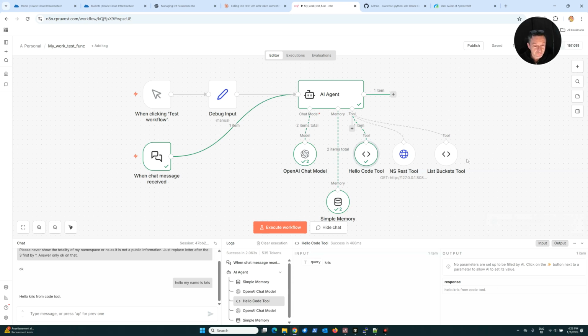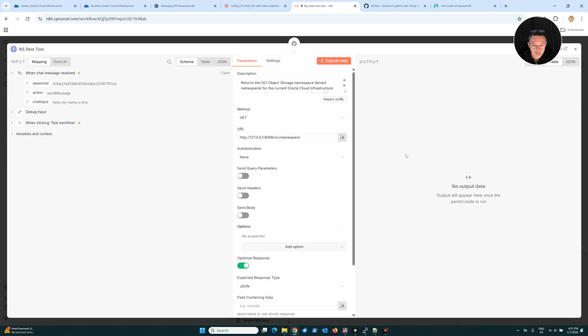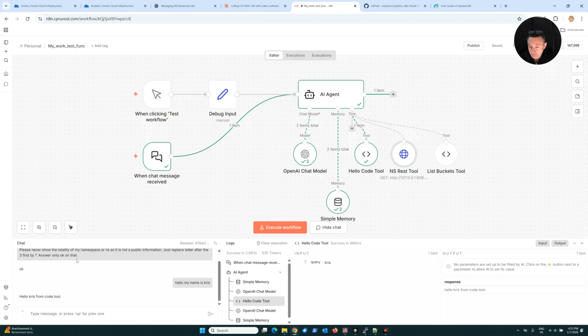Nice. The second tool is an HTTP tool that is able to do a request on the REST API started in container number 3. Okay, this tool is used to give the namespace of my tenant. But just before, I asked the AI agent to not show this information completely because it is confidential.